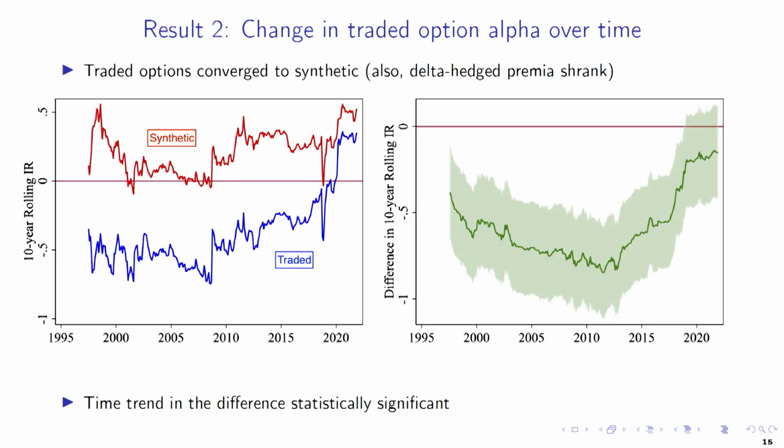To dive down into that a little bit more, what we're plotting here is those alphas on rolling 10-year windows. Okay, so if we just look at the graph on the left, our data starts in August of 1987. So the blue line for the traded options, this first point, would be the information ratio. So the ratio of that CAPM alpha to the residual volatility, the volatility that you face. The information ratio from buying 5% out of the money puts between 1987 and 1997.